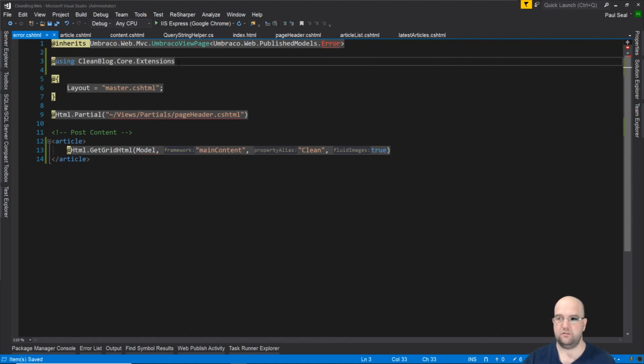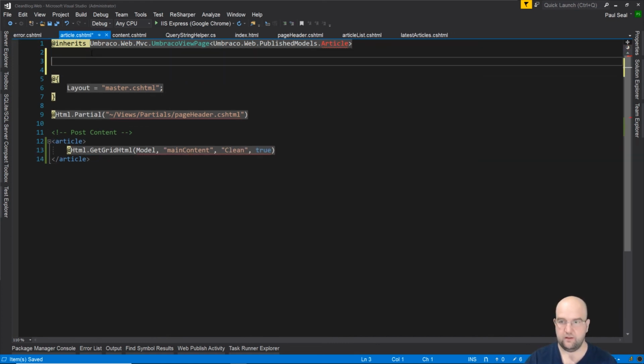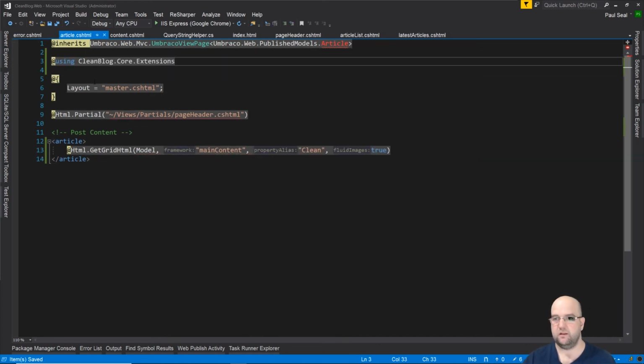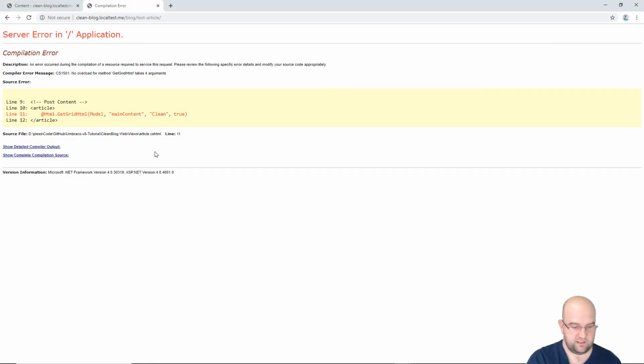Now we can use that using at the top there. So I'll put that in the error one and I'll put that in the top of the article one as well. And I'll refresh this page, and fingers crossed, it should just work.